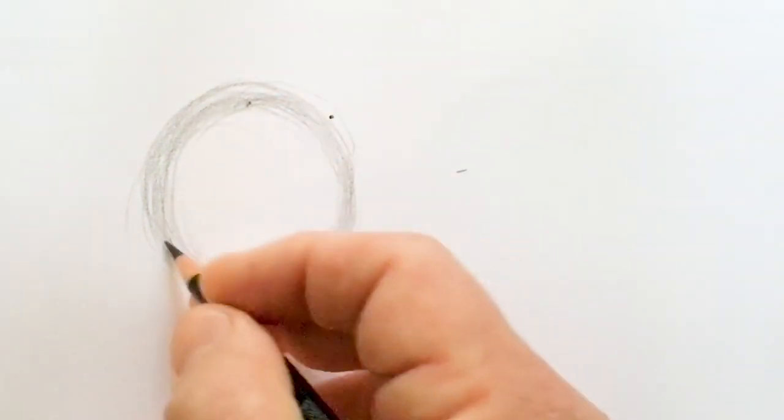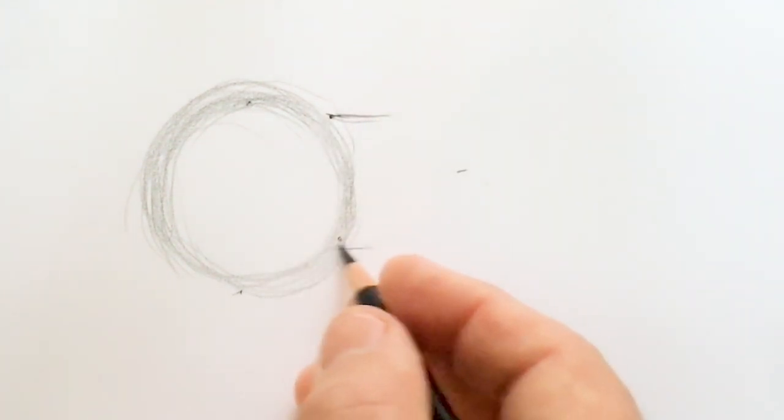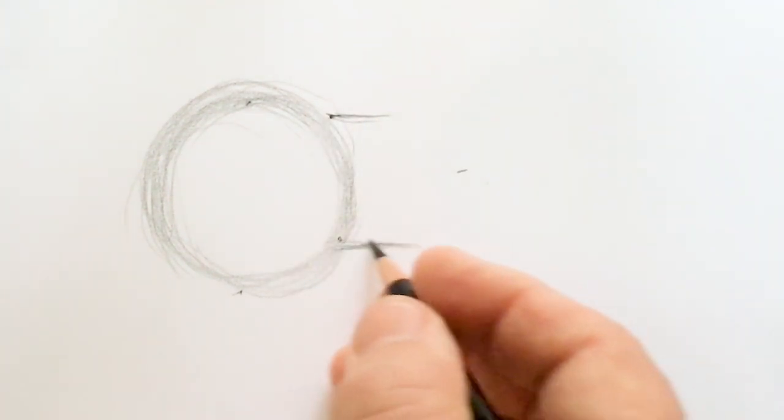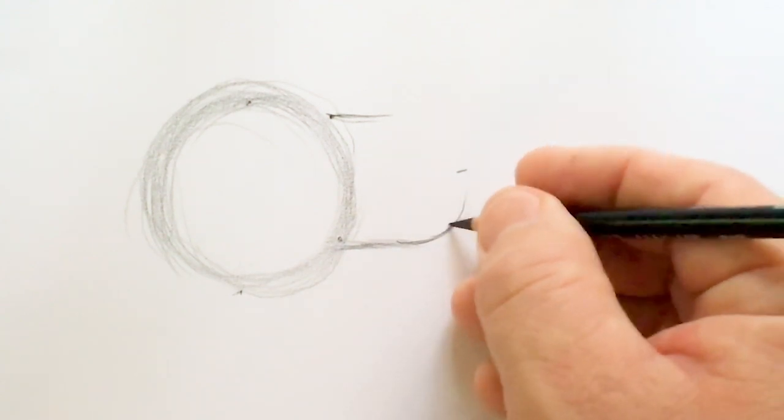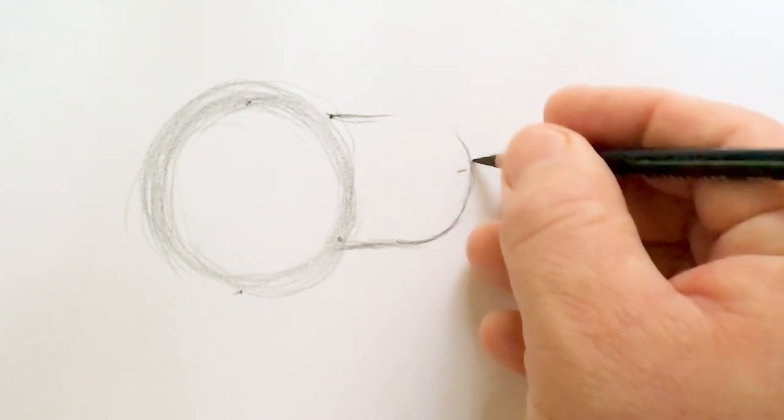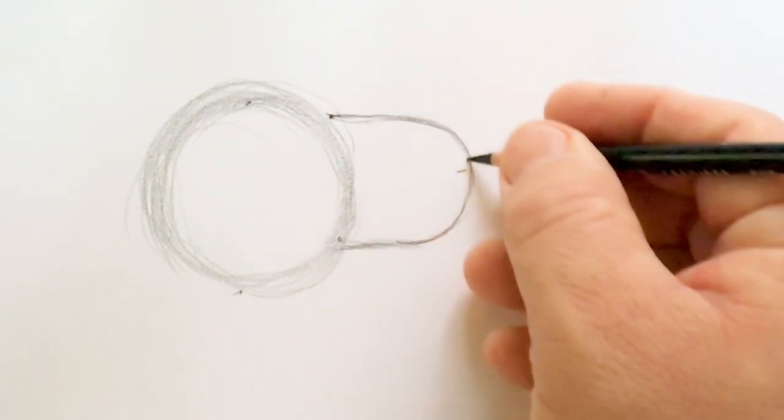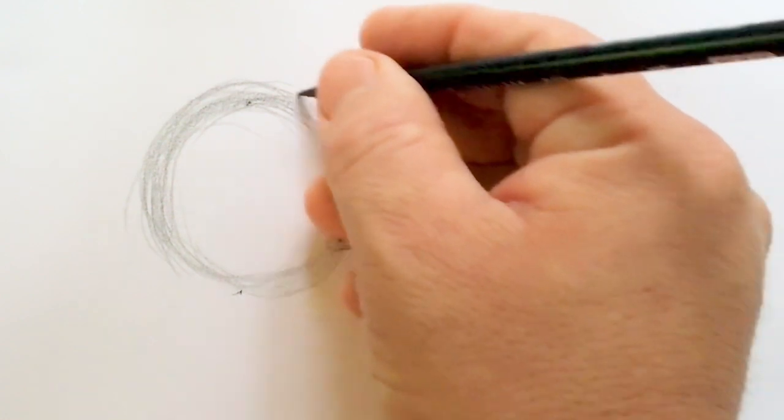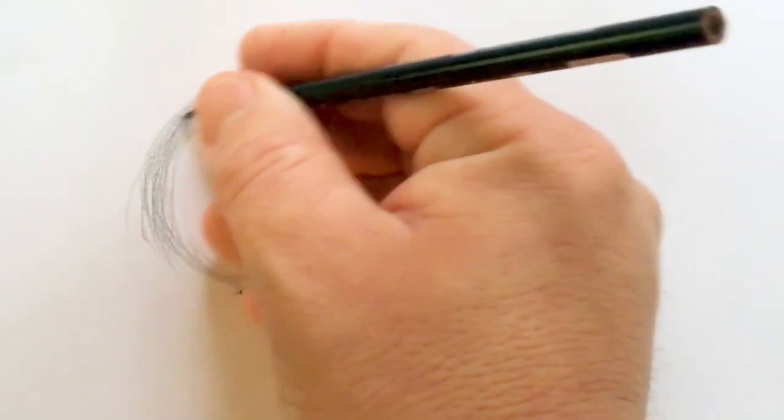Remember how we sketched really light? Get light again. This time we're going to bring a big old letter U right off of here. The bigger you draw this snout, the funnier your Snoopy's gonna look. Have fun with this! His nose is gonna go right in the middle of this. This big circle's the head—whoop—this is the snout. Should kind of have a peanut-like shape once you got all of this together.